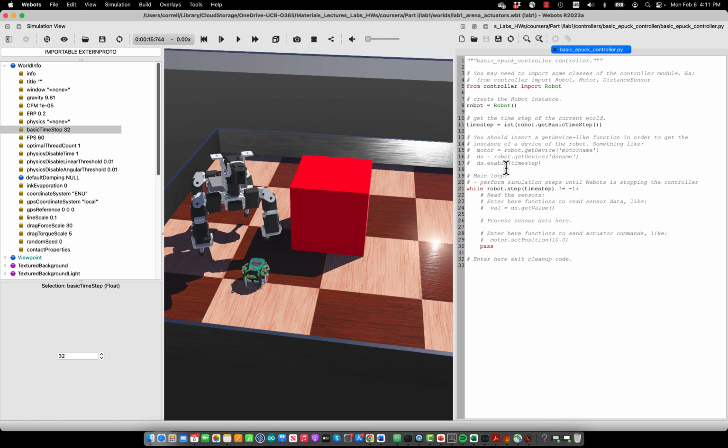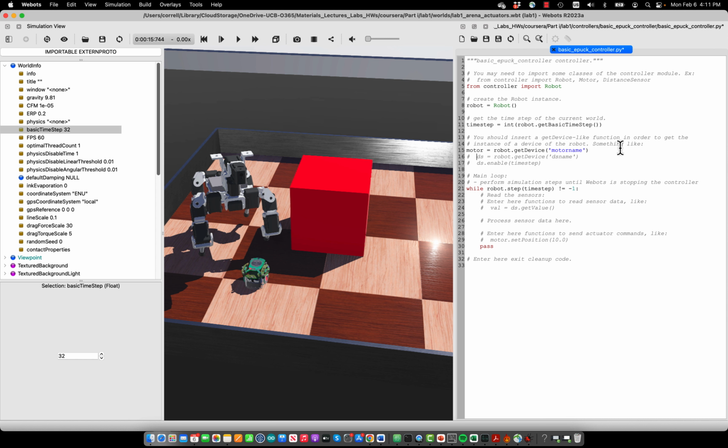Now the standard controller already comes with everything we need to turn the motors on, which is here in line 15. The way everything in Webots works is devices have names, and you can use the getDevice function from the robot class to get a device handle by name.